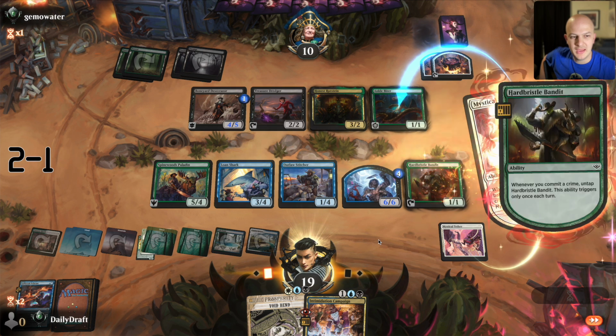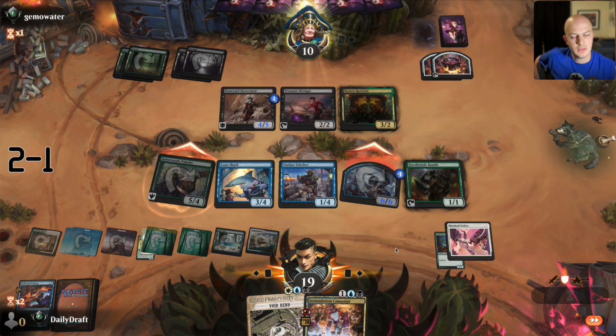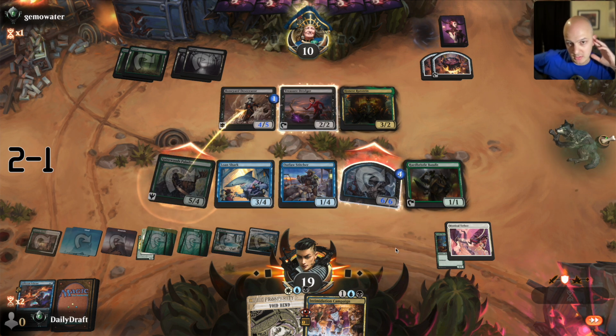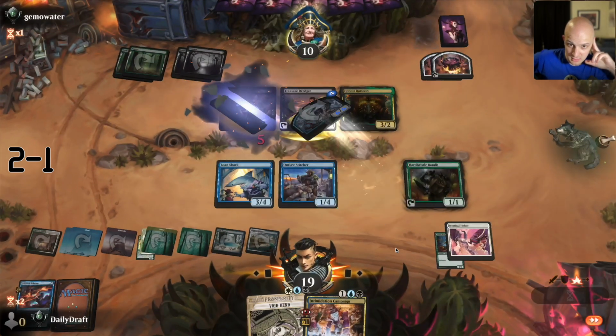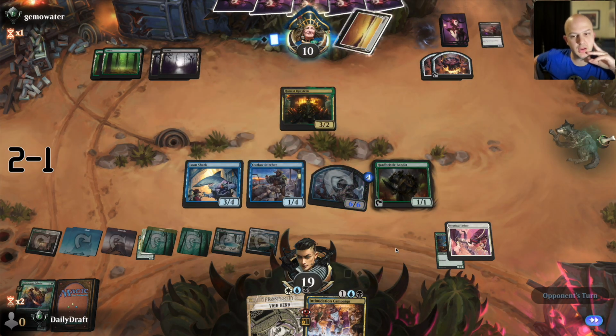That seems okay. I'm sure they'll trade with that one, but then the 6/6 still just kind of eats their creature there, so that's okay too. Now our board is looking pretty good.